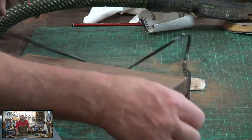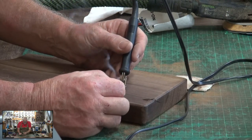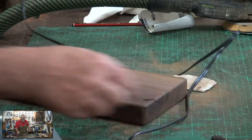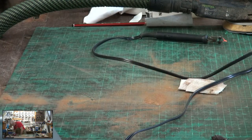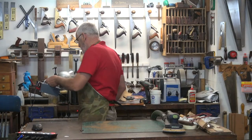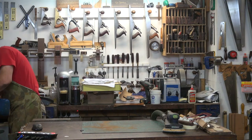There we go. So that's a little bit there as well. There you go. Bit more of a patch up. Leave that there, put that there for the moment.